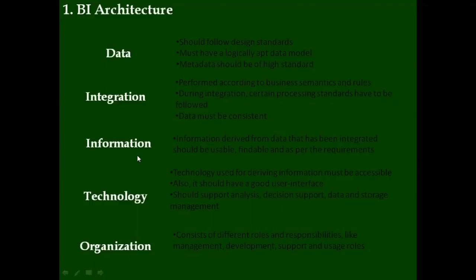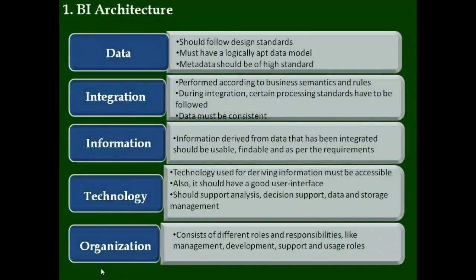We are getting the information from the stored data, and after that, the organization consists of different roles and responsibilities like management, development, support, and uses roles. The organization is your entire business environment. In that business environment, you have different levels of persons having different responsibilities, and according to their roles and responsibilities, we have different uses levels for different persons who have different responsibilities in the organization. So all these steps combine and give you a complete business intelligence architecture.